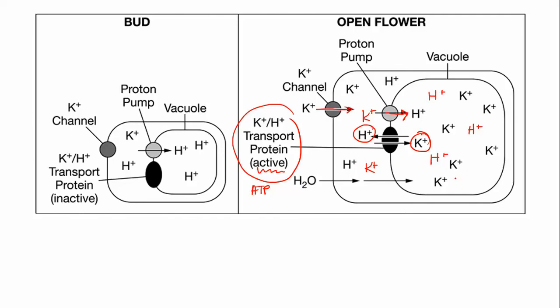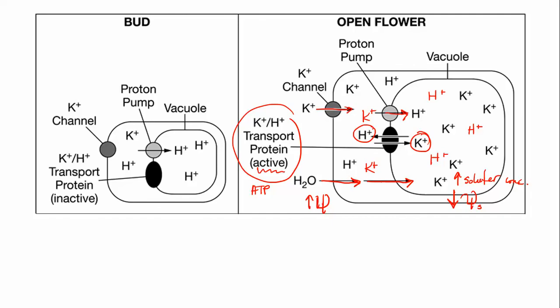What this does is it increases the solute concentration, which, if you remember, is going to decrease our solute potential and therefore our water potential. And so you have a higher water potential outside, or even outside of the vacuole, but still inside the cell. Water always moves from a high water potential to a low water potential, and that's what's driving the movement of water into this. And that movement of water is going to go into the cell and fill up that vacuole and help that cell expand in size.